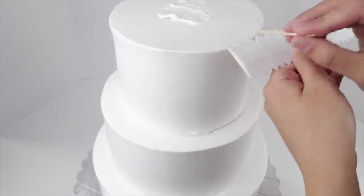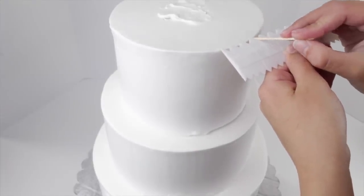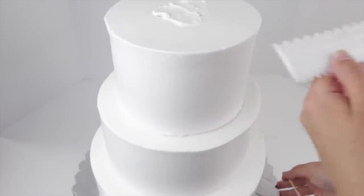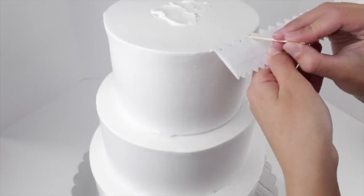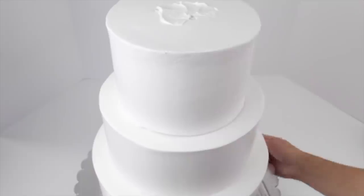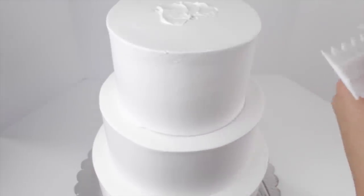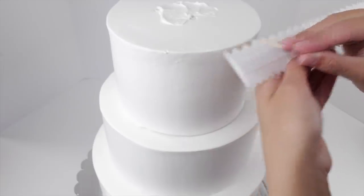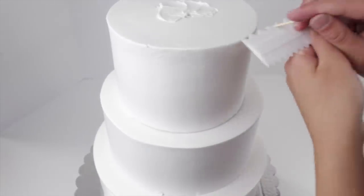After stacking my cakes, I am measuring out how far apart my lines will need to be, and once I'm done with that, I'm taking a cake comb and I'm pressing it into the cake to make the lines. And for cleaner lines, make sure to freeze your cake for at least 20 minutes so the whipped cream is all set. I didn't freeze my top cake, only the bottom one. I don't know if you can tell in the pictures, but the lines on the bottom tier were a lot neater.